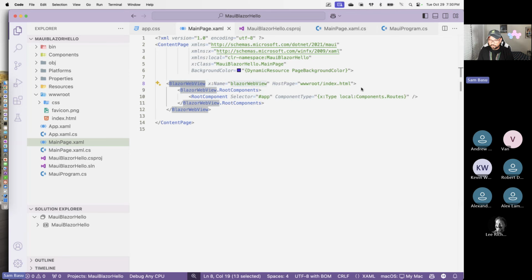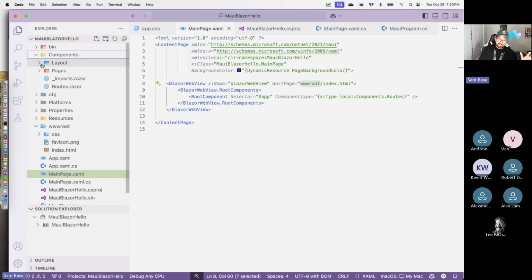So let me move this window here, the Teams floating window. So here we are pointing to some very web things. There is www.root, which is a web thing, and I have an index HTML, and I have some routes and I have some components. Those are all sitting right here. So these are some web layouts.